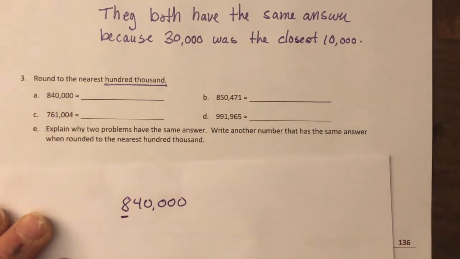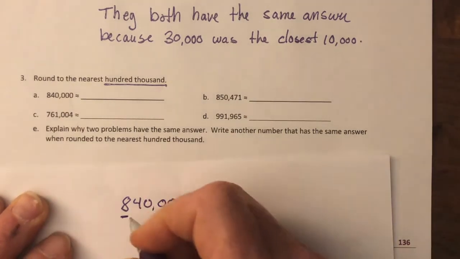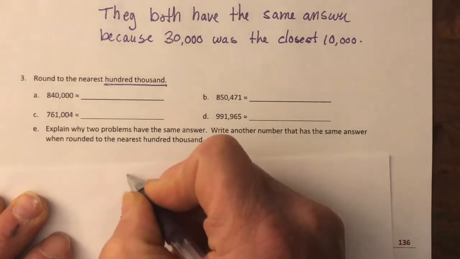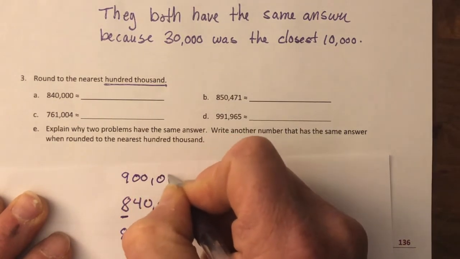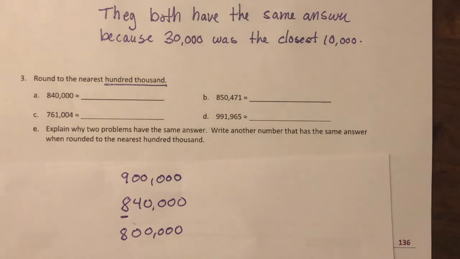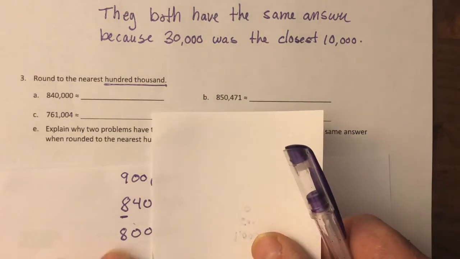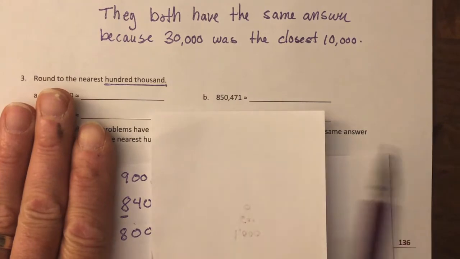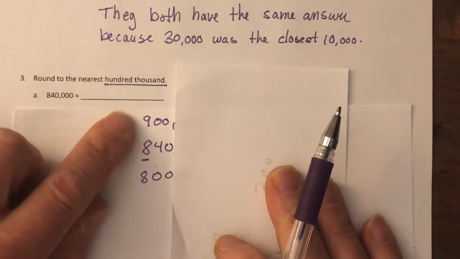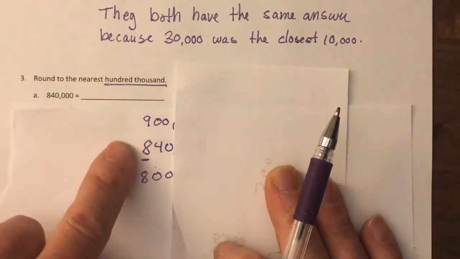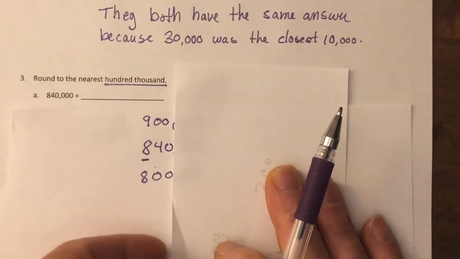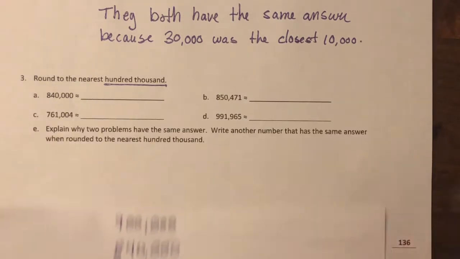The 100,000s is the sixth place out. Okay, so the lower end stays 8, the 100,000. 100,000 higher than 800,000 is 900,000. So I got to find out 840,000. Well, remember, if I just look at this period, just looking at the thousands period, these are easier numbers for me to look at, okay? I can see that 800, 900. Halfway is 850. 840 is lower than that. So I know I round down to 800. But it's not just 800, it's 800,000, okay?